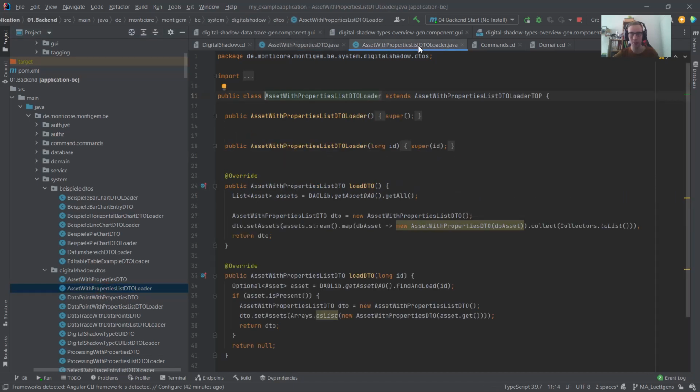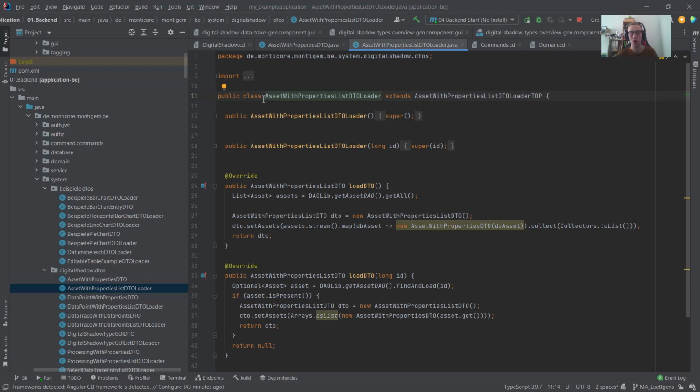The asset with properties list DTO loader is now called from the UI, from the front end, in case we open the web page and have an all asset with properties list DTO loader, or maybe a one DTO loader. It is just a question of which of those methods needs to be called.